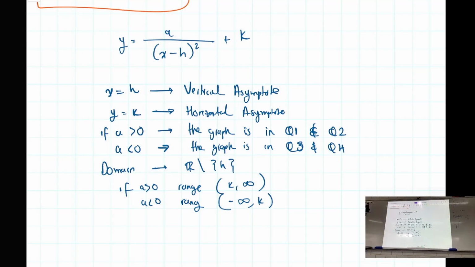So can I write the domain like, h is an asymptote, and all real numbers except h? So say if h is 5, you say all real numbers except 5. But will that not include numbers like 4 and 6? It does include 4 and 6, because it's only at 5 where the asymptote exists. So the graph exists, approaching values to that asymptote at 5, but nothing else. Most likely you will have a y-intercept.